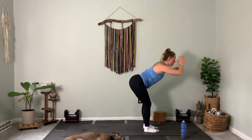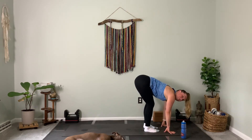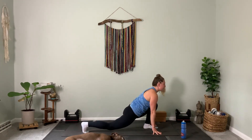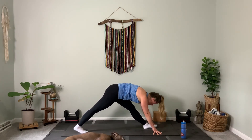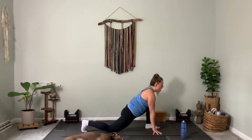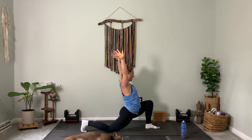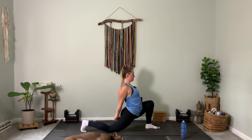Flat back, gaze long. Right foot, step it back. Left knee stays bent, look forward. Left leg straightens, look back and down, fold over the shin. Left knee bends, right knee bends, put it down. If the last pose was really intense for you, you can stay here. Otherwise bring your arms all the way up, continue the circle, finding your hands, gliding them down your bottom, broadening the heart.